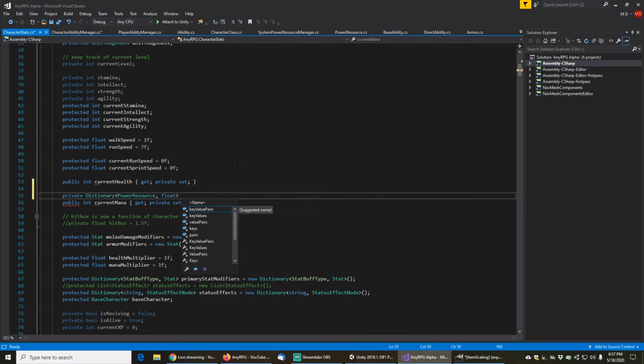And we will call this the power resource dictionary, creatively enough. And that's a new dictionary of power resource float.